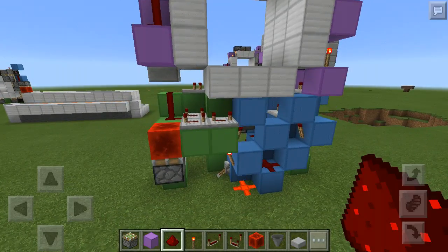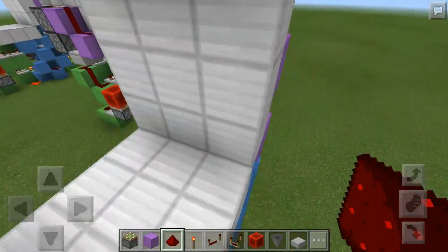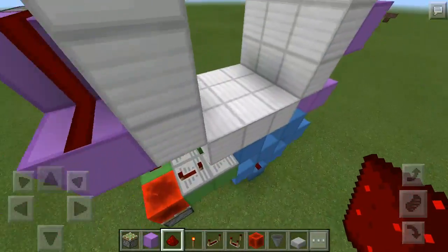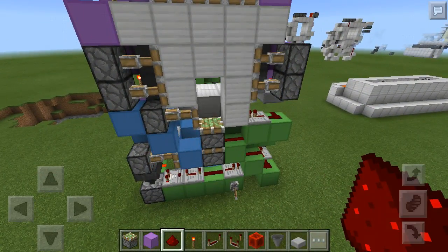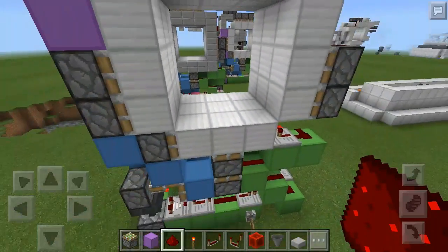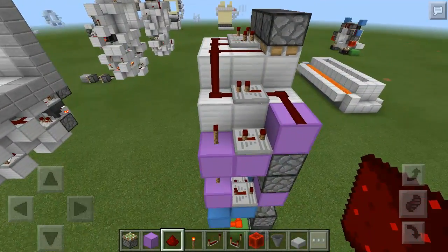It appears to work. With the lag it's hard to see how well it is working, but it looks like it is. Also, this one here, if you want to use it, it's a little bit slower. It's more so the outer pistons are synced with the retracting than the closing. That one's synced really well with the closing. So if you want to do that, the only thing you have to change is repeater delays.